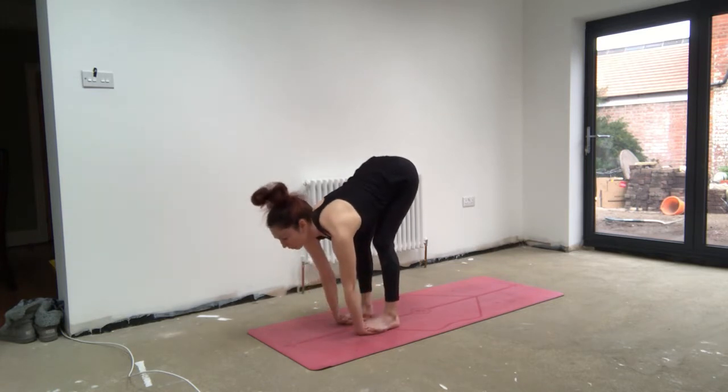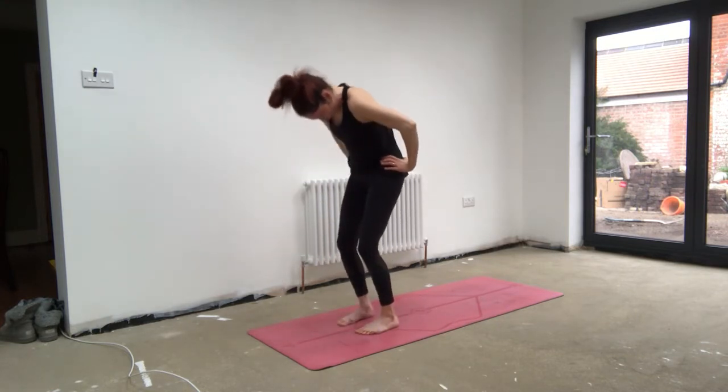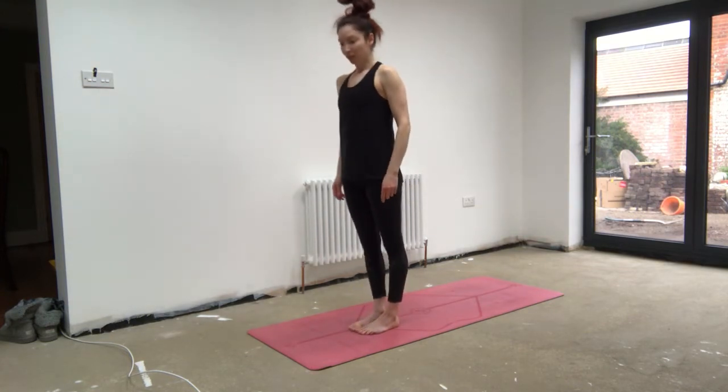Inhale, extend halfway there. Release the hands, bend the knees. And then really press the ground away. Roll up vertebrae over vertebrae. And step back to Samasthiti. So I'm going to mirror you here.